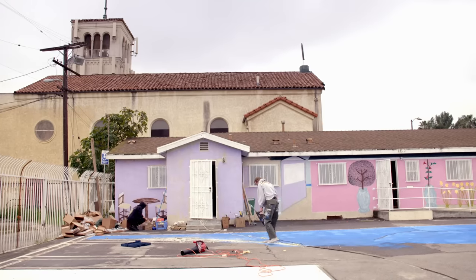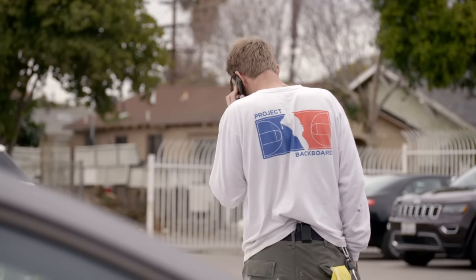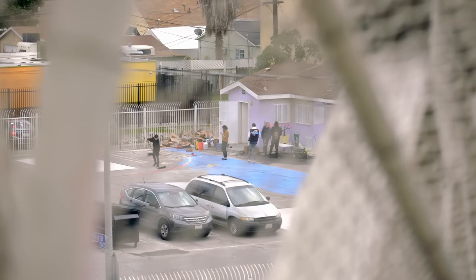My background is really all basketball. I don't really have any art background at all. As far as talking about the design and creating the vision for the art, I'll ask the artist, or the artist will want to have some sessions with the community just to get a sense of the values of that community and what's important to them before they create the vision for the park.